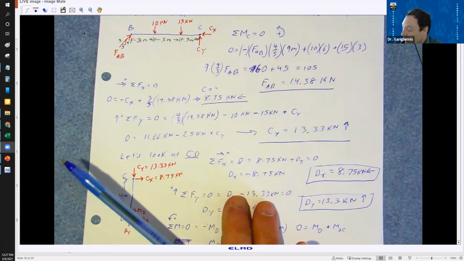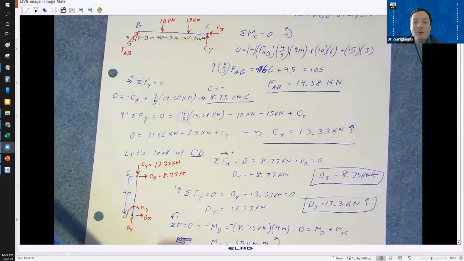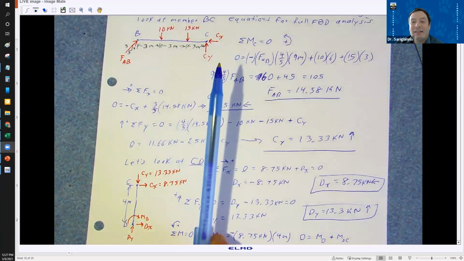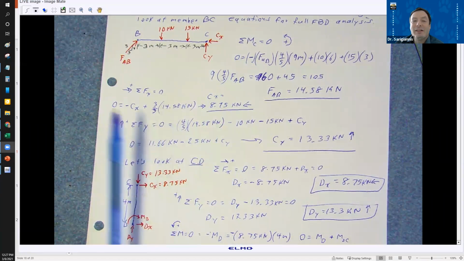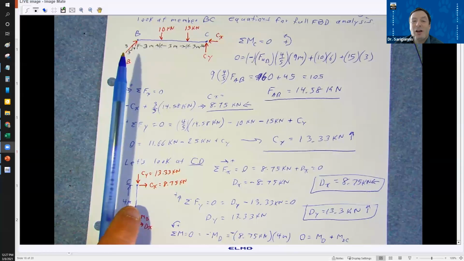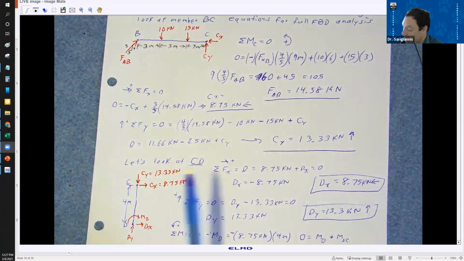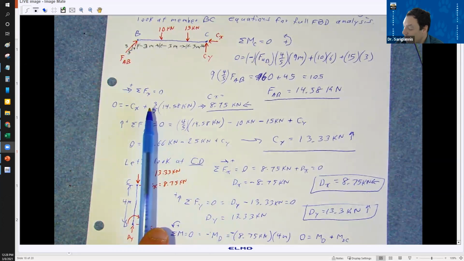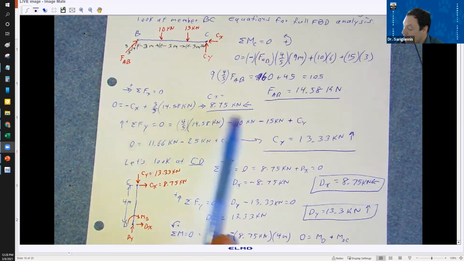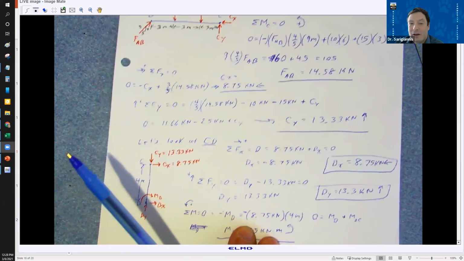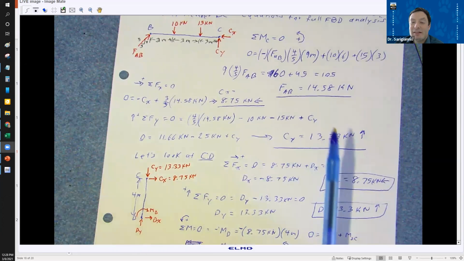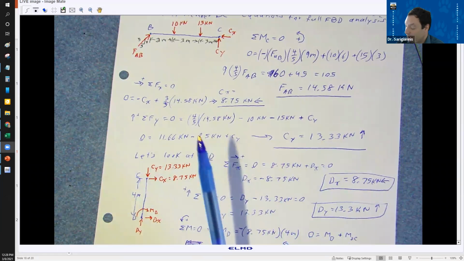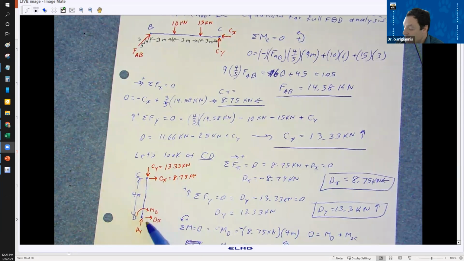We found that. Now we just found the sum of the forces in X and Y to find the force CX and CY, right? Again, this is all stuff that we covered in module 4 already. But this is basically the sum of the forces in X, the sum of the forces in Y, gives us our CX and CY. And then we say, okay, CX and CY are equal in magnitude and opposite in direction when they act on beam CD.